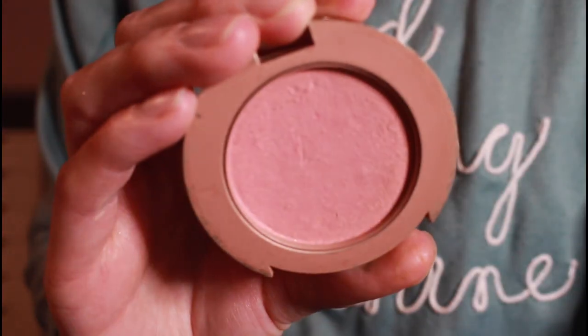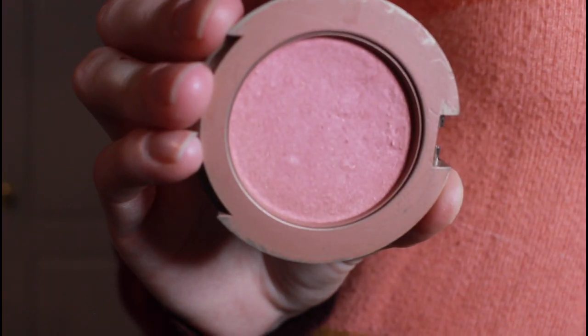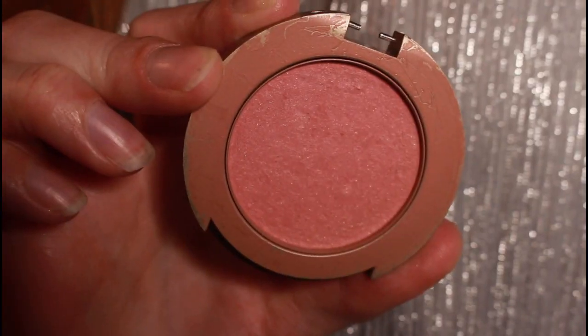Now, my Ulta blush, I was not expecting to do this. I was expecting to use this 50 times and roll it out, but I hit pan on this. I am so excited. It took me 33 uses in total to hit pan. I used this a total of 8 times this month, which means that if I would have kept this in for the total of 50 uses, I would have 25 more uses left.